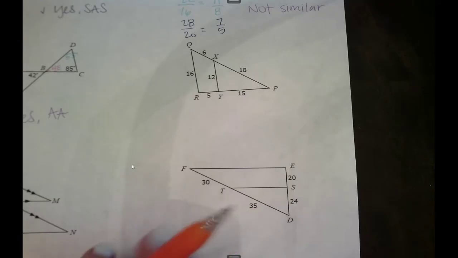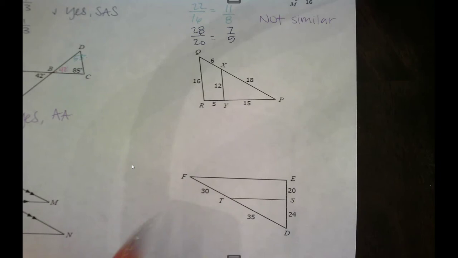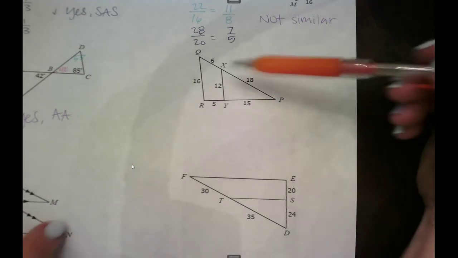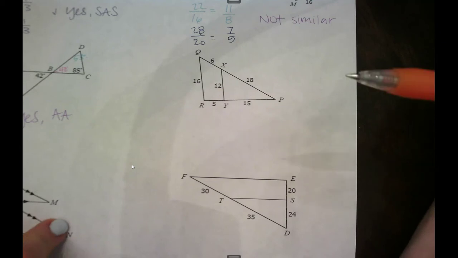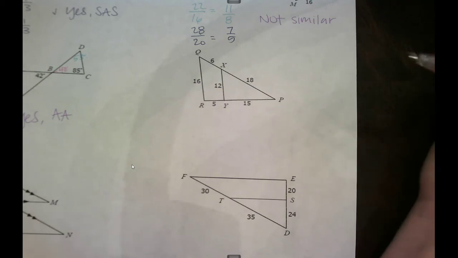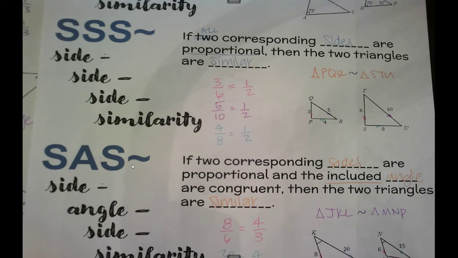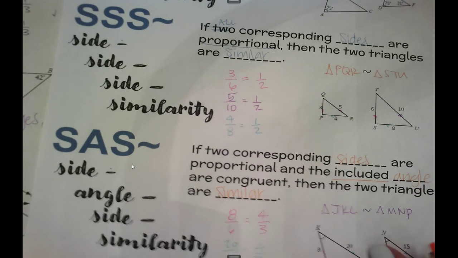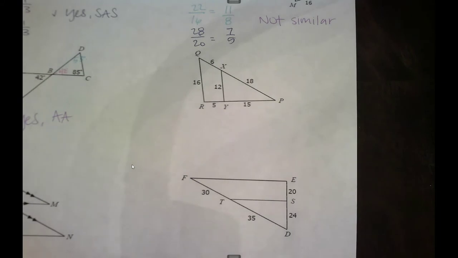Okay. This one is a little bit more complicated because we've got this triangle within this one. So we need to look and see what we have. We don't have any angles marked, but we have all the sides marked. So again, we're going back to side, side, side, and we're going to compare their proportions, their scale factors, and see if they're all the same, to see if these 2 triangles are similar.